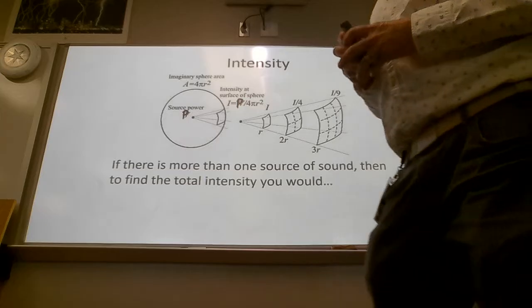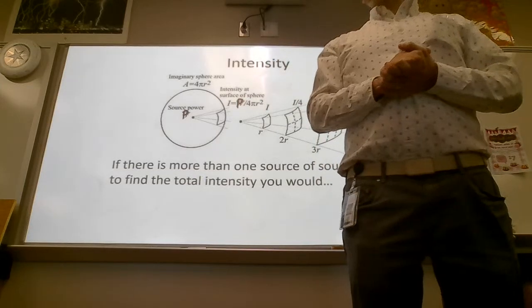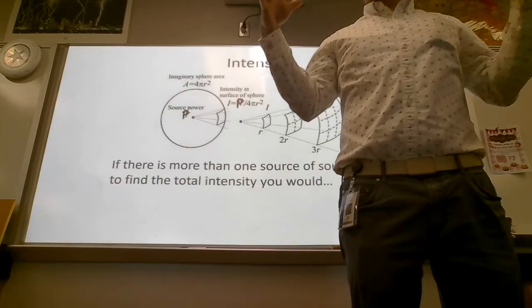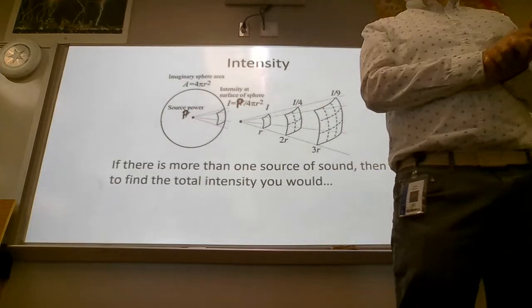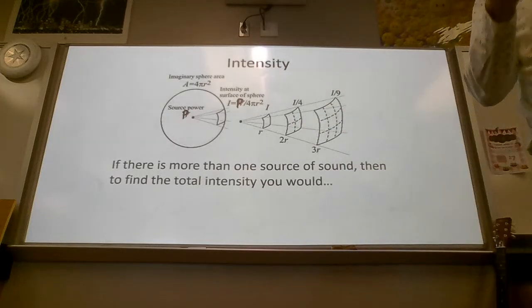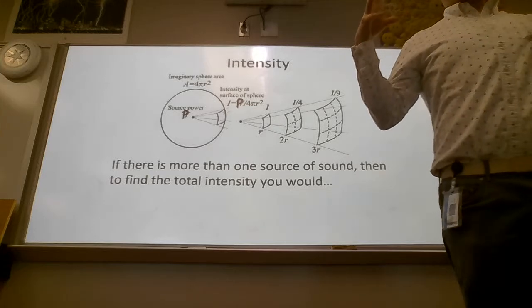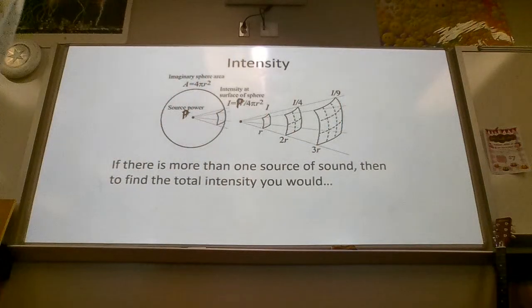Visualize this for me. Still pond. I throw a rock in it. The ripples go out in concentric circles. If you have a Bluetooth speaker in the middle of the room, it's creating sound waves that are concentric spheres. Can you visualize that? Okay. Bigger they are, they're different than a wall. So what intensity communicates is how much energy there is per area.